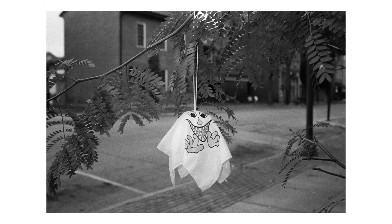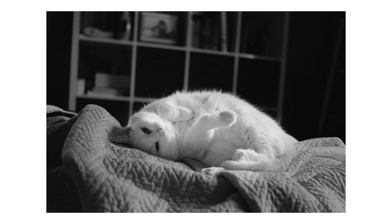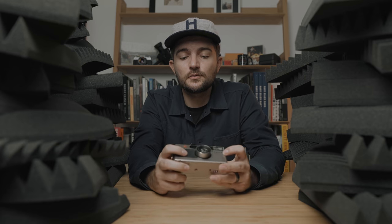I haven't had any issues with over or under exposure, and even the flash in heavy backlit situations doesn't kill all of the ambient light. It gives it just enough to fill, and then everything is nice and balanced. Really, really happy with that. I've put two kinds of film through this camera so far, HP5 for the black and white, and then Kodak Ultramax 400 for the color.